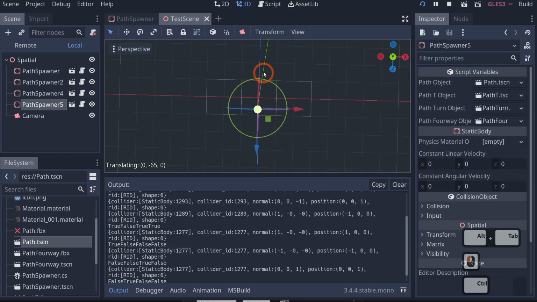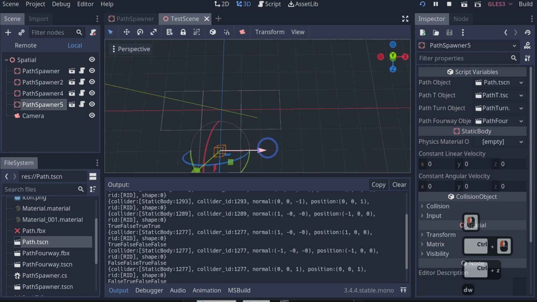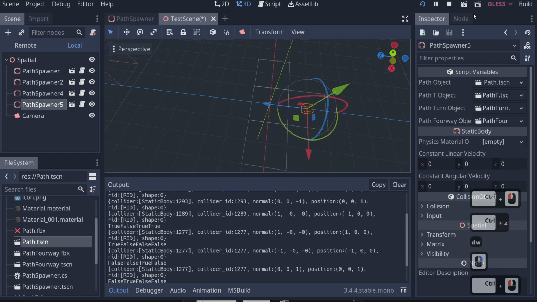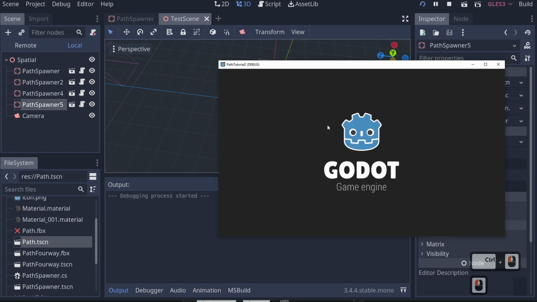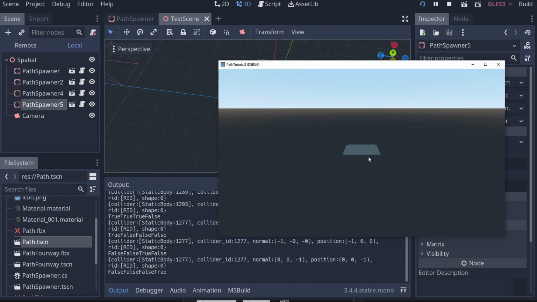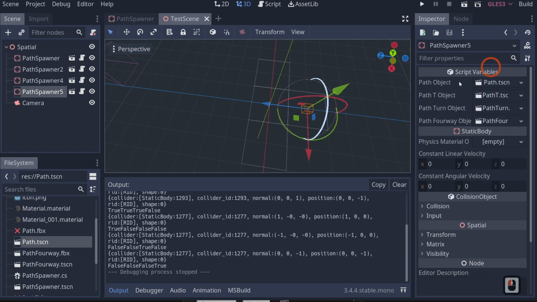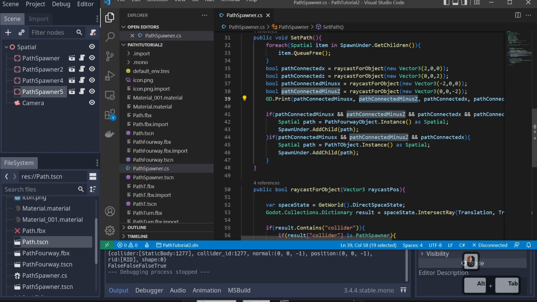So we'll just kind of drag this guy up like so. So we'll drag him up here and then refresh this, and we should get a t object. Perfect. That's what we want. We got a t object. So now what we need to do is we need to determine all the 4 cardinal directions that we have.